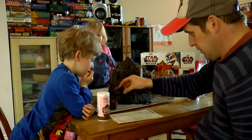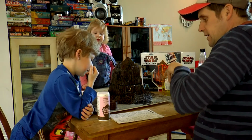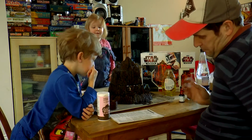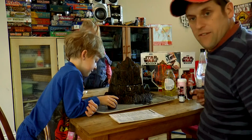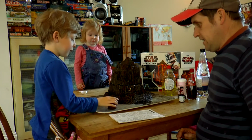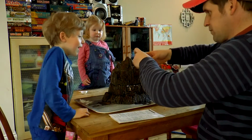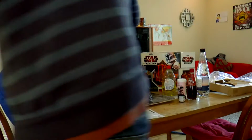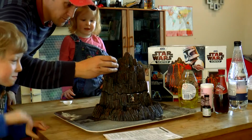Ready? Oh, that's a lot of colouring. Now we pour the coloured soda into the magma chamber. So you've got to tip it in there, Cohen, carefully. Shall I do it? Okay. Are you ready? I'm scared. Ready?